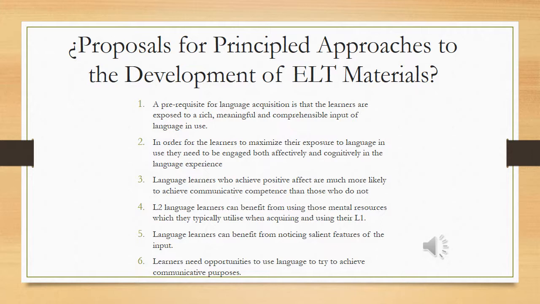And the last one: learners need opportunities to use language to try to achieve communicative purposes. This principle is related to the idea that the students need to be in constant touch with the second language. This allows them to improve their communicative skills and helps them achieve their language goals.